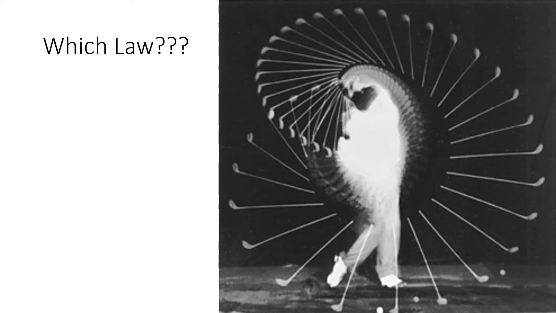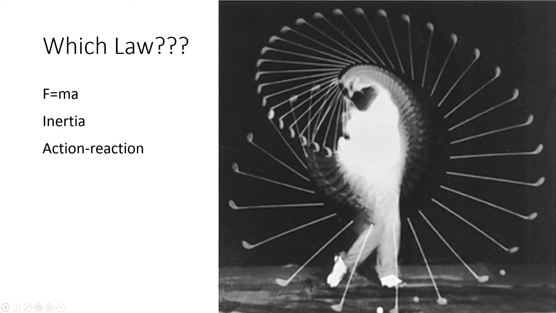Our last example is a golfer going through the golf stroke and hitting the ball with a decent follow-through. First, we have F = ma — we're applying an unbalanced force to the golf ball to cause it to move. Inertia is keeping the golf ball from wanting to move and keeping the golfer from wanting to move. As the golfer's motion goes through the swing, there's an action-reaction situation occurring within him. Newton's laws apply to all sorts of scenarios. We're going to start by looking at race cars powered by rubber bands — our first real physics lab. Stay tuned for that, have a good night, see you in class tomorrow!